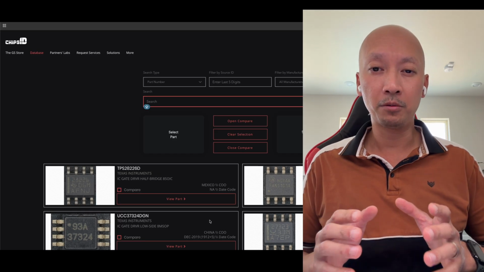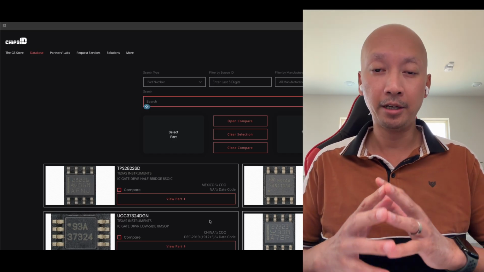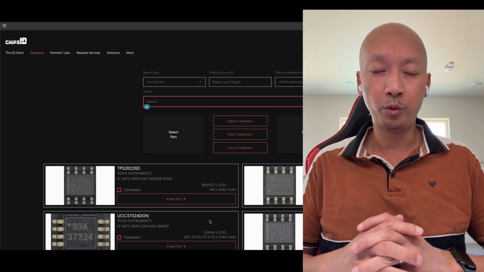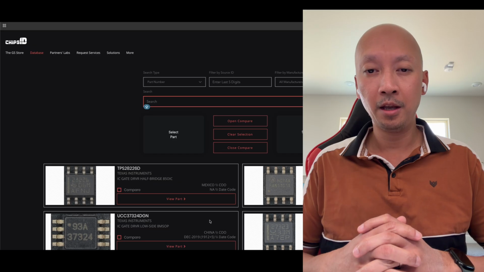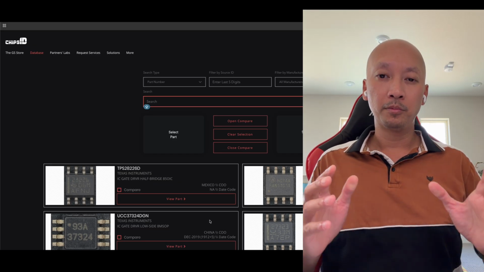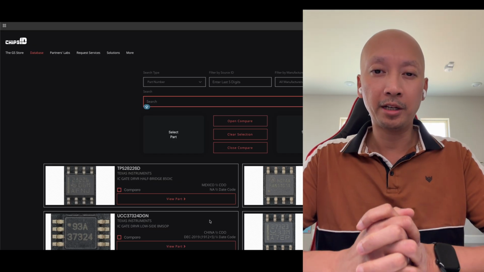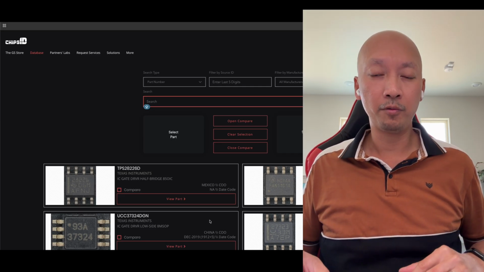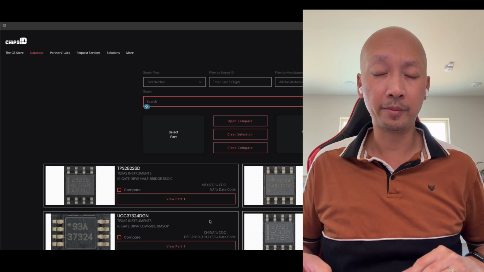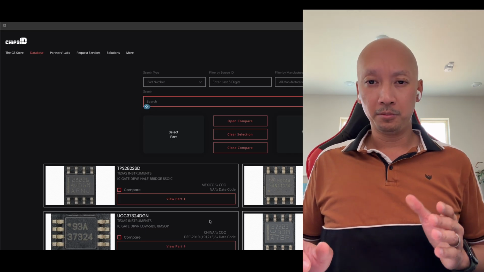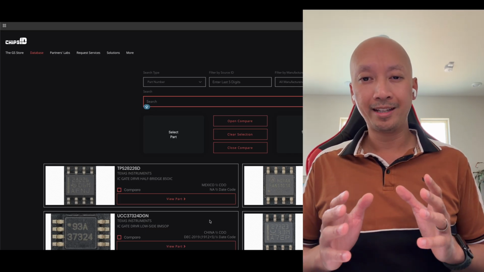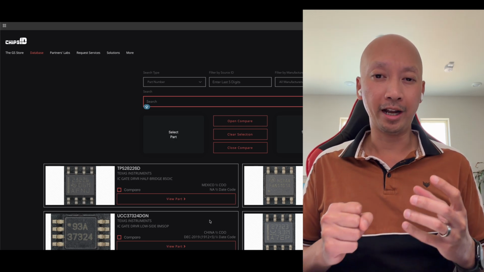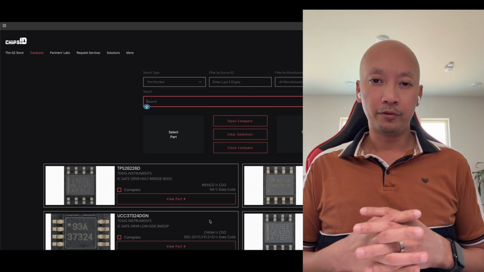Today we're going to talk about the chipsID EPPiC database and how it can benefit you when it comes to counterfeit mitigation. The history around the EPPiC database is that I personally looked for this database myself when I conducted counterfeit mitigation inspection, because a lot of the time we tend to be in reactive mode. We don't catalog parts ahead of time until we need them for reference.